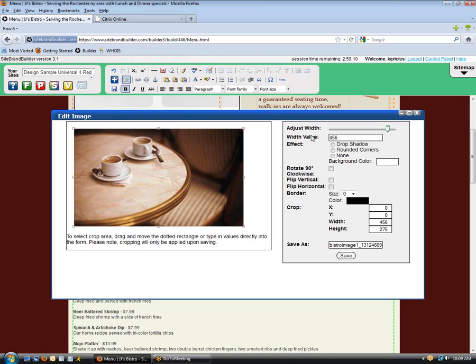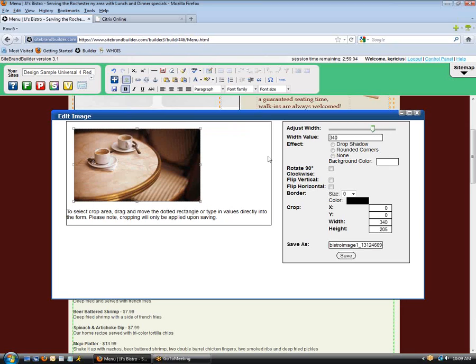Up here, you can change the value of the width and height of your image simply by dragging on the scroll bar. And you'll see it resize the image to the smaller dimensions. And down here, it shows you the correct width or height. It's important to note that because once you actually apply the image to the page, you're going to need to know the correct width and height.